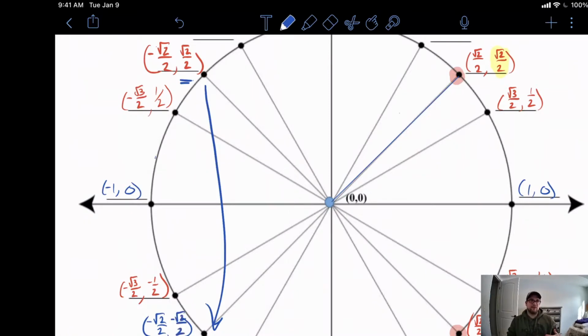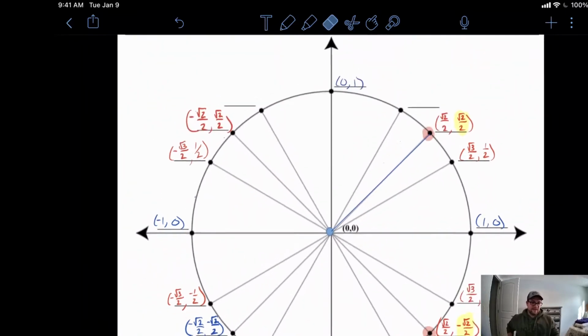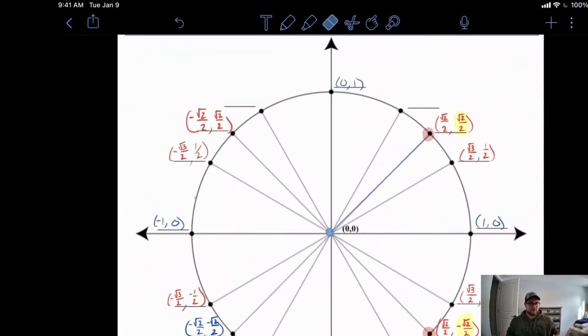Other things that are really important here are like quadrant 3. We know the x is negative and the y is negative, so we can play around with those relationships too. Quadrant 1, we know both the x and the y are positive. Quadrant 2, which is this one over here, we know the x is negative and the y is positive. So we can play around with those relationships too to help us develop this. But at the end of the day, we need to be able to produce this unit circle.